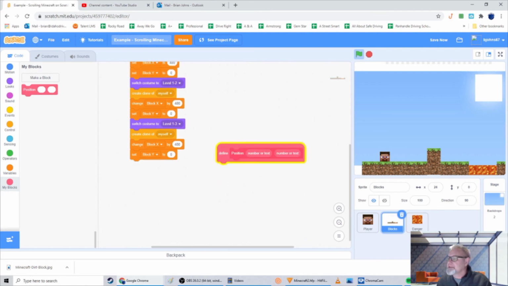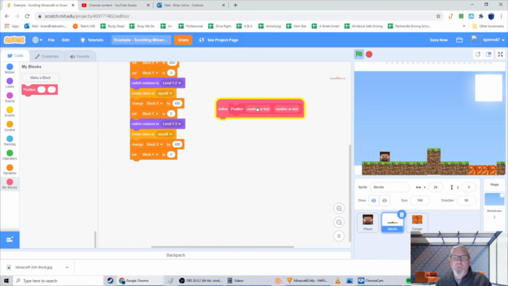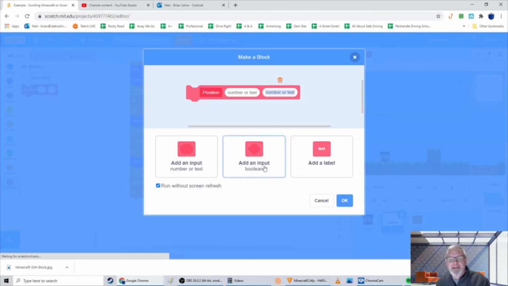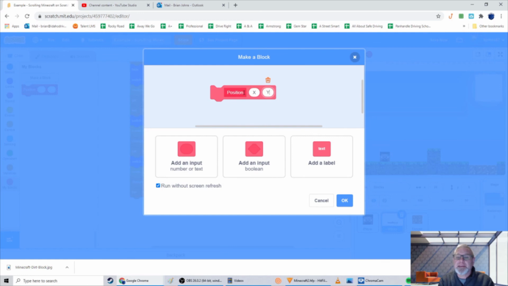And then the definition of position should look like this. Okay, did I make a mistake here? Maybe. Right click and edit. And I think here again we're going to type in X and type in Y, and click OK.